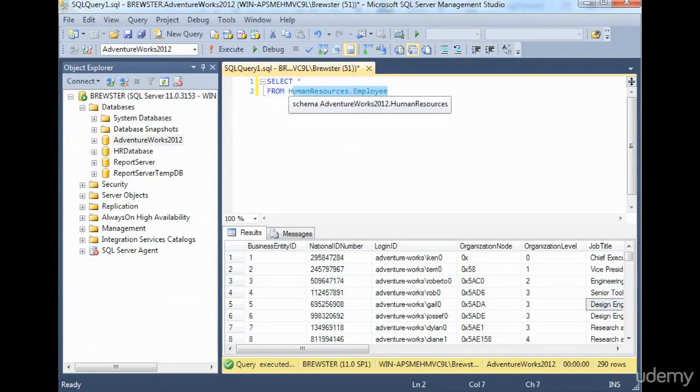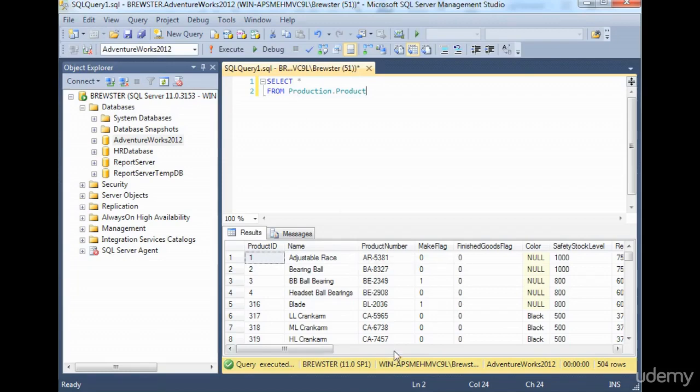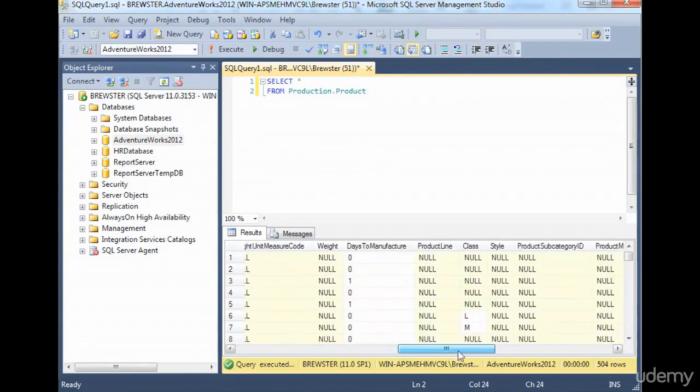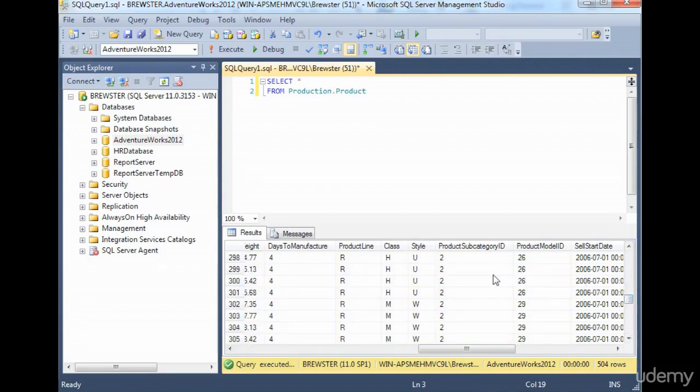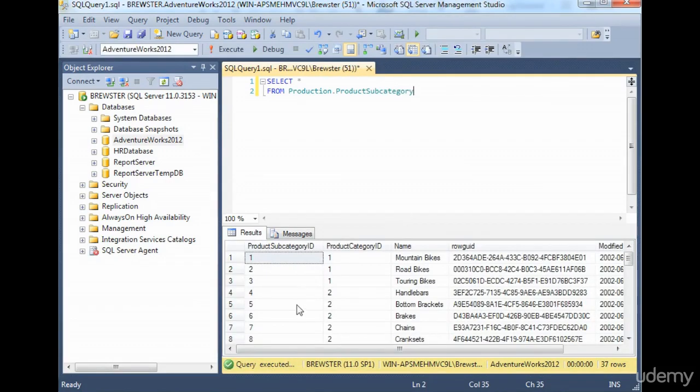There's this table, Production.Product. And in the table, there's a column called ProductSubcategoryID. Immediately you'll notice that some rows have a null value, or in other words, there's no subcategory ID for that product. But then there are many products or rows that do have a ProductSubcategoryID. There's also a table called Production.ProductSubcategory that has this ProductSubcategoryID and the name of that particular subcategory.